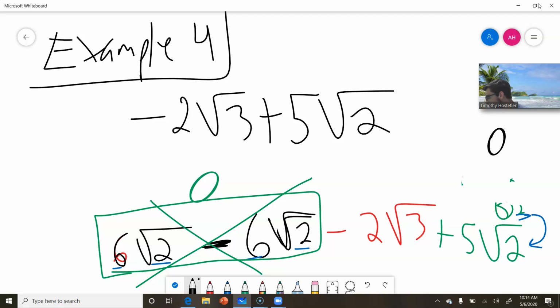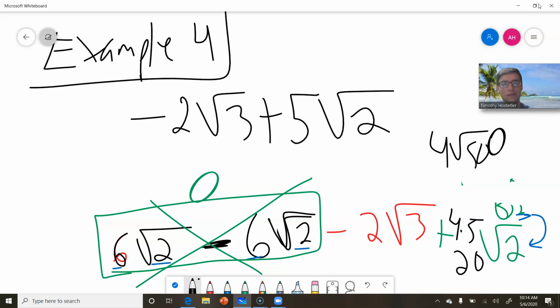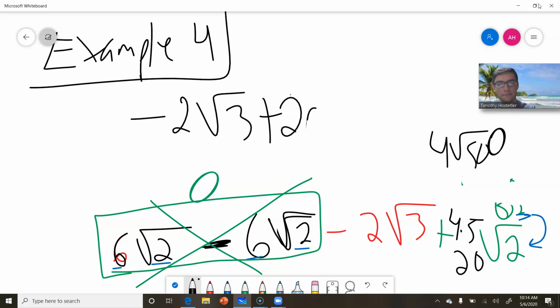Okay? So, oh, I'm sorry. I forgot one step. If you go back with me, there was a 4 times the square root of 50. I forgot to multiply. That's not 5 there. That's 4 times 5. So if you're following in the book, 4 times 5 becomes 20. So this guy up here is actually not 5. He's 20 times the square root of 2. So let me erase that. Sorry about that. 20 times the square root of 2.